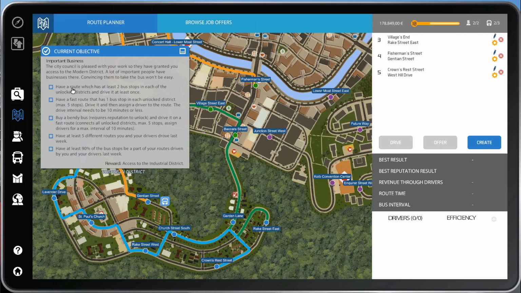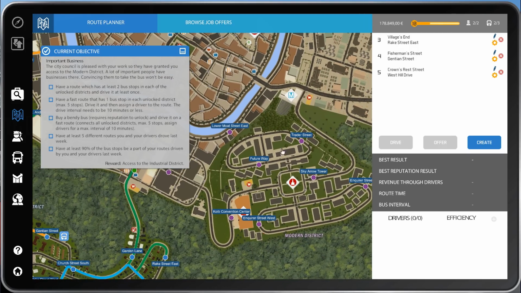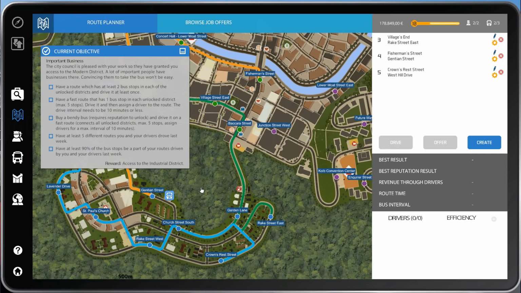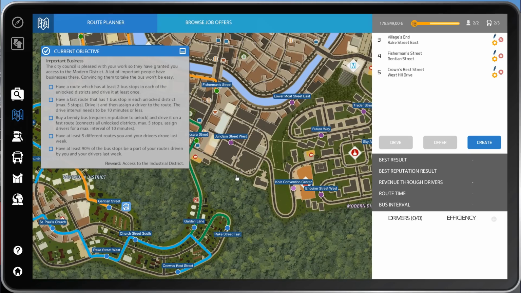And then also with the first objective, it says have a route which has at least two bus stops in each of the districts. Well, that's then the fifth and final route done there. I just have to do two in the modern district, two in this district, and two in this district, essentially. And then you know what else? We could even have a sixth route, but that's pushing it a little bit, because that might be iffy with trying to complete some of the ones where everyone has to drive in real weather.